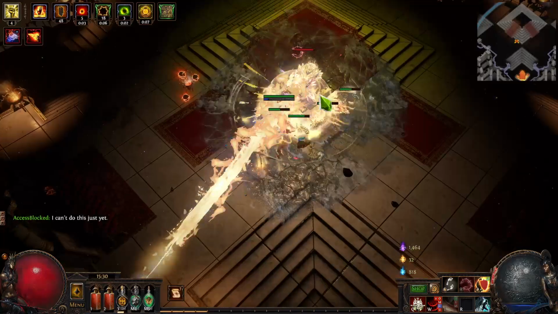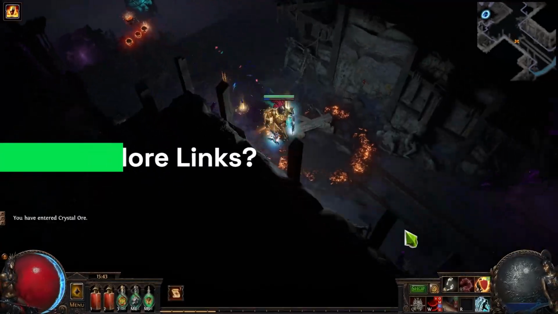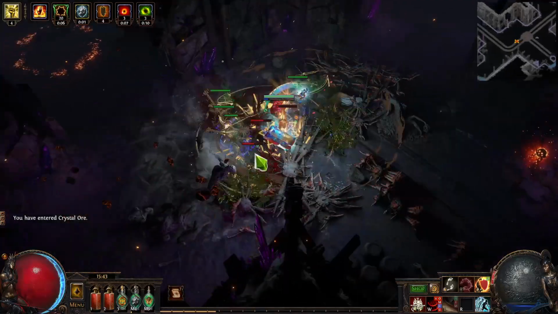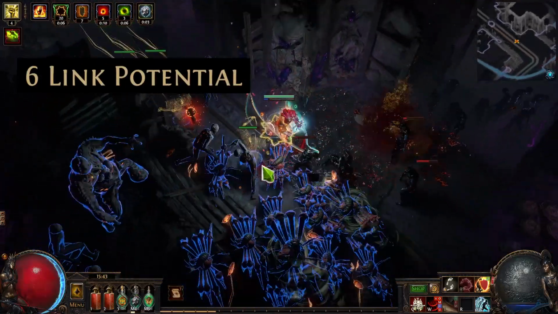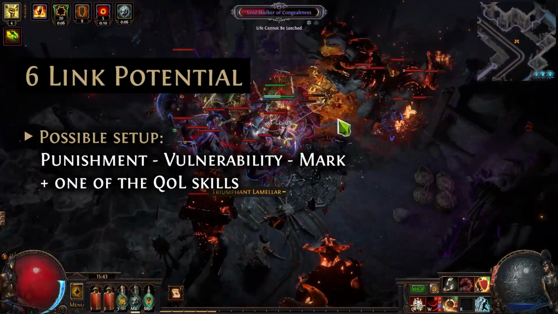So try to use Punishment at least once if you have a second curse slot, and I'm sure you will not be disappointed. We also have a pretty cool option. If you're using a two-handed weapon, for example a two-handed axe or two-handed sword, you can try to automate 3 curses at the same time. For example, Punishment, Vulnerability, and Assassin Mark, especially if you're using crits.